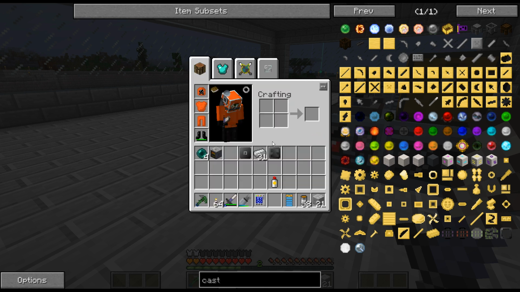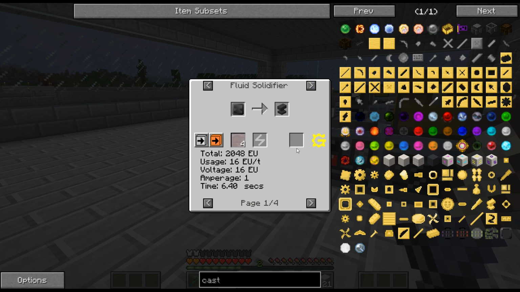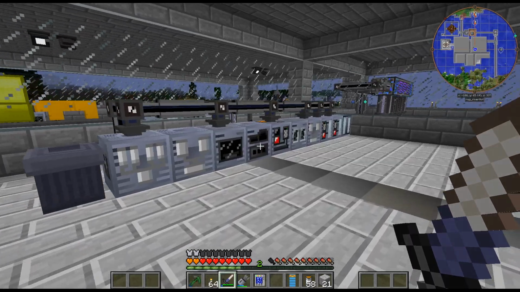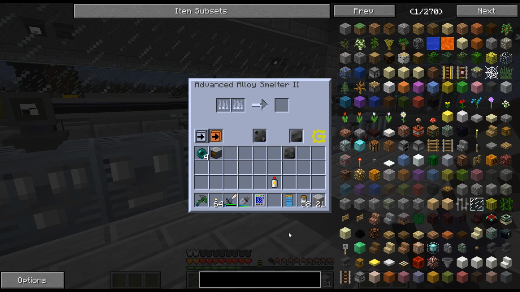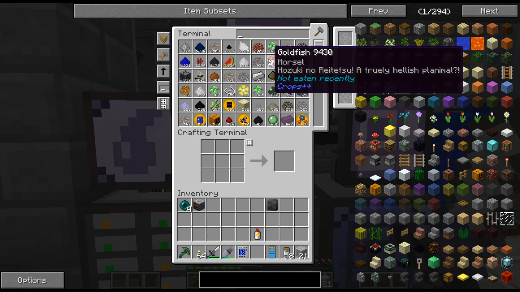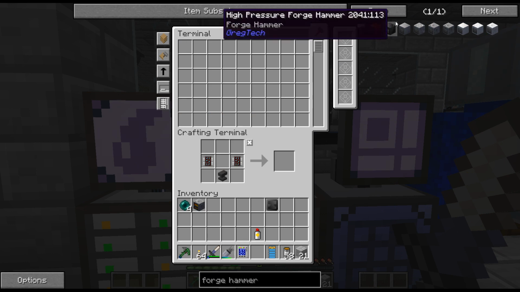Oh, what does this need? Oh, it needs to be... Wait, that's HV. Yeah, mold anvil. Oh, alloy smelter. I thought it was an extruder. Alright, there we go. So yeah, I'm making an anvil, so I can make the forge hammer to go along with the electric furnace. Alright, so that is a much easier way to make anvils too. I don't think I ever noticed there was an anvil cast. Let's see. So HV.